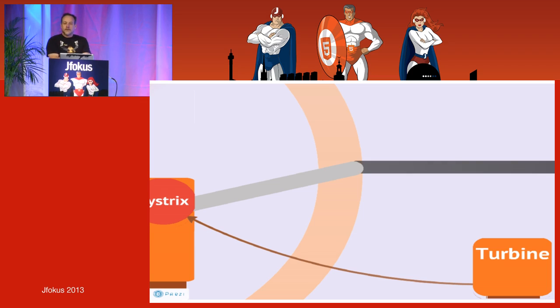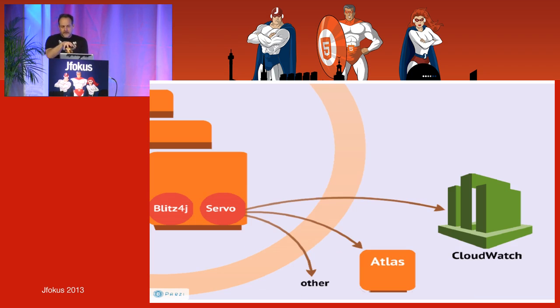So if one downstream service is giving consistent problems, you'll see it in all of the guys above it that are trying to talk to it. And they'll independently circuit break and stop talking to it, which kind of gives that team who's managing the downstream service some chance to get away from the load and figure out what's going on and recover things.